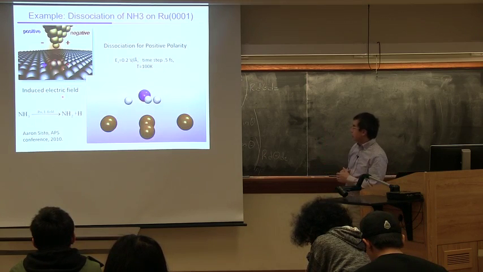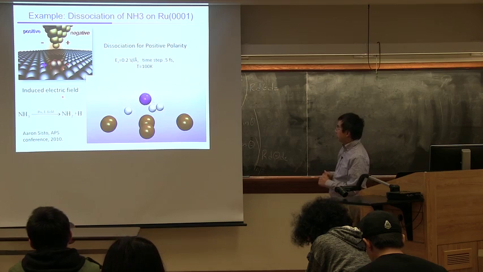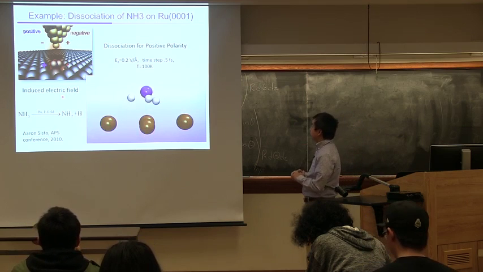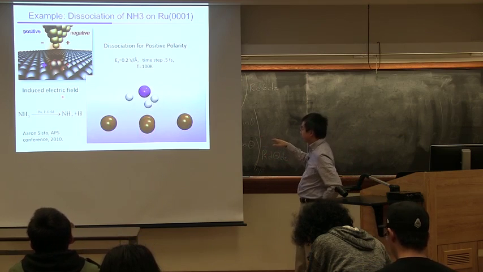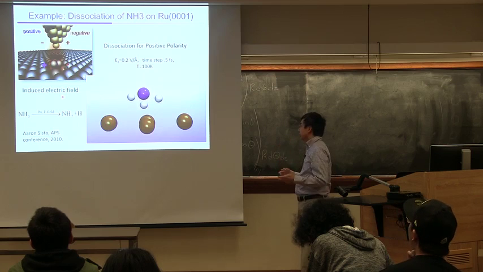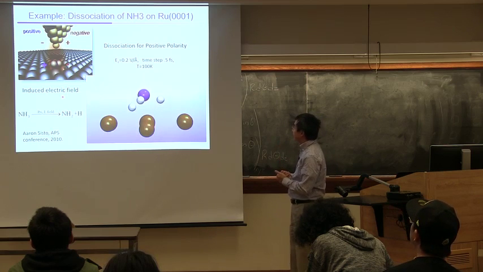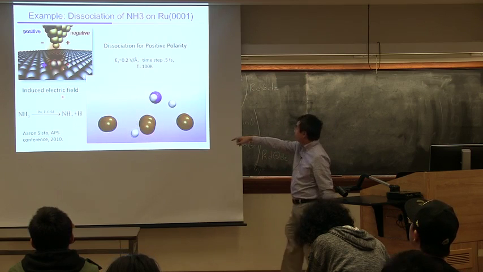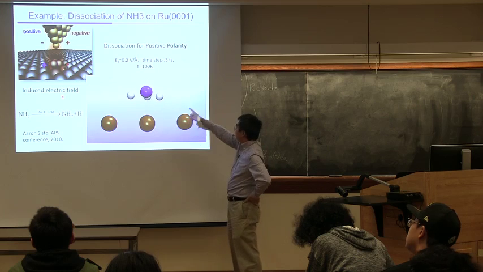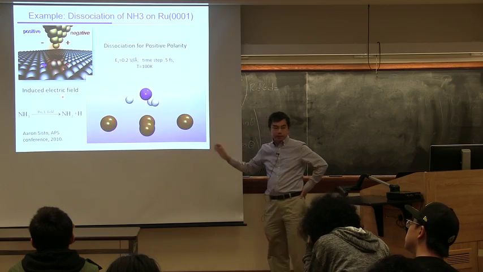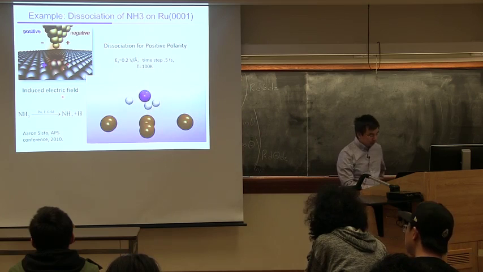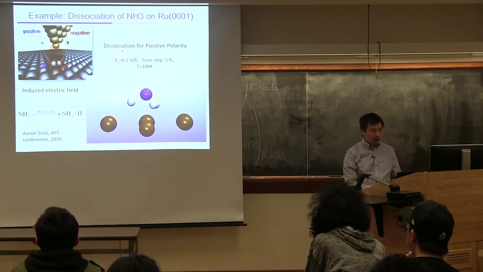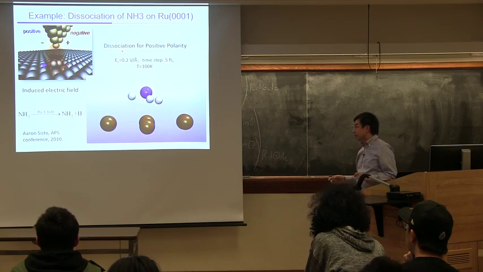This is another example. We can use ab initio MD to look at chemical reactions. This is a dissociation of ammonia on a ruthenium catalyst. The ruthenium catalyst can help us split ammonia, and you can see that you can run ab initio MD. You see that one hydrogen atom leaves the ammonia molecule. That means the dissociation happens. For this chemical reaction, we don't need any empirical potential.